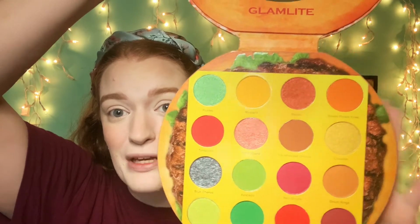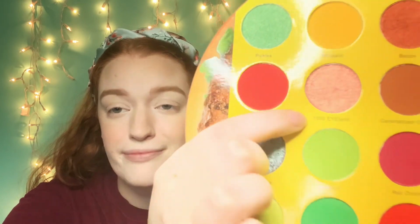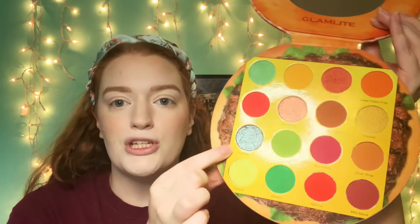Oh my gosh, the pink, so the ones that draw my eyes are Thousand Island, and if you see how it's spelled, like Island, I think that's super clever. And then Blue Cheese catches my eye too. I'm really into shimmer shades, but I actually really hate blue cheese in real life. So I'm gonna try a pink, maybe pink and blue look today, but I feel like maybe more of a pink neutral with the Thousand Island pigment right there. I think that's gonna look really cute.